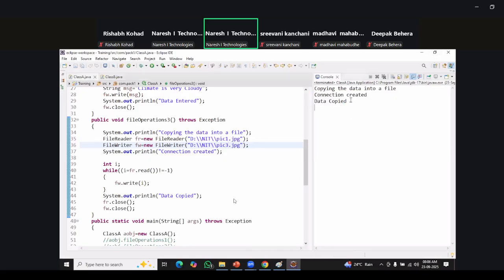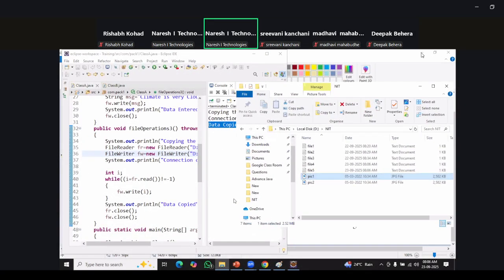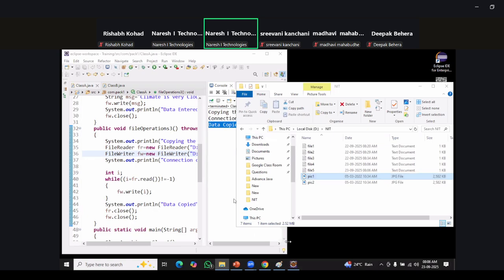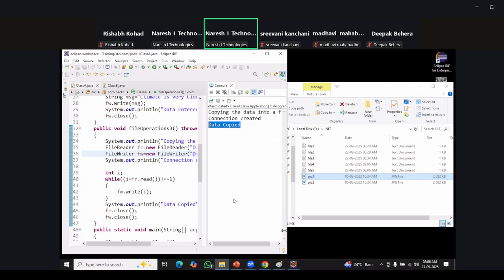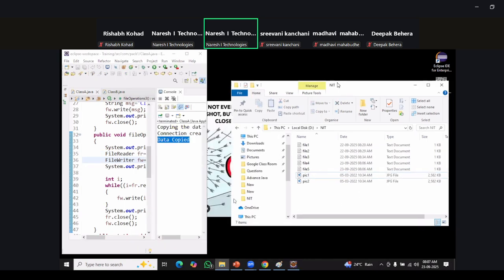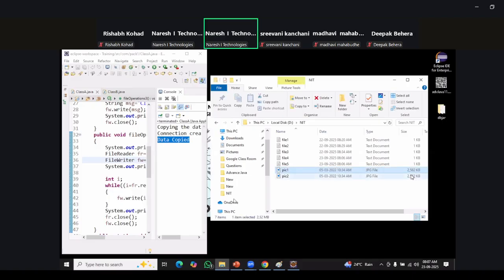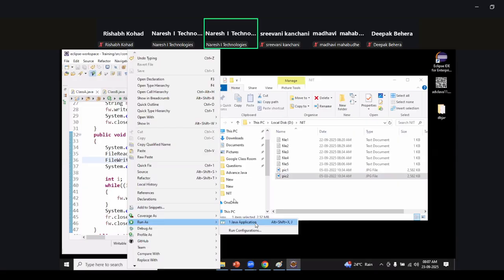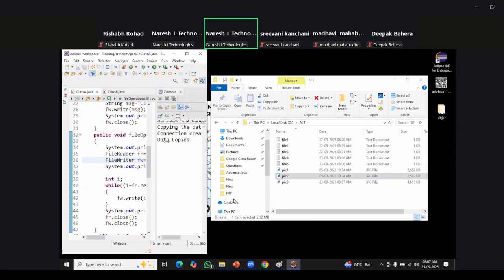Remember, if we are getting data copied, then only the entire data is copied. Now pick 1, pick 2. Let's see. Right click, run as Java application, connection create. Wow. Can you see this?